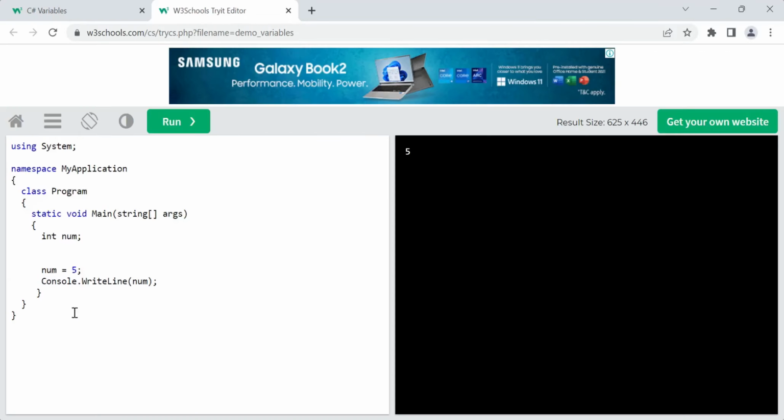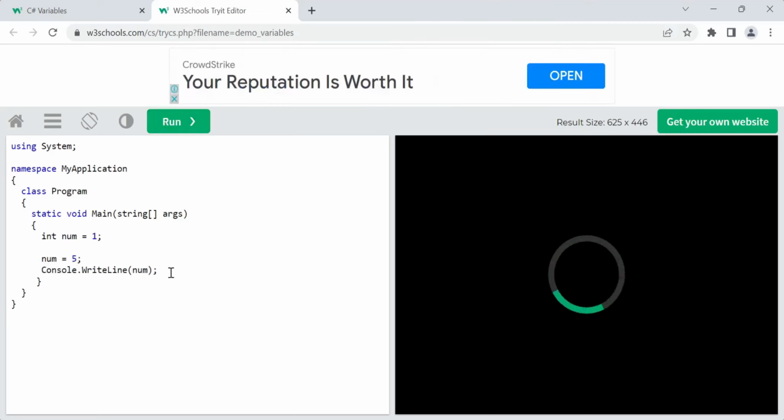For example, here at the declaration itself I am assigning one value, and again I am assigning the value 5. What value should print here? First we have some container space in storage, and it is assigned one value. So whenever we assign a second value, it will override that value. Here you will get the output 5 because it's overriding.